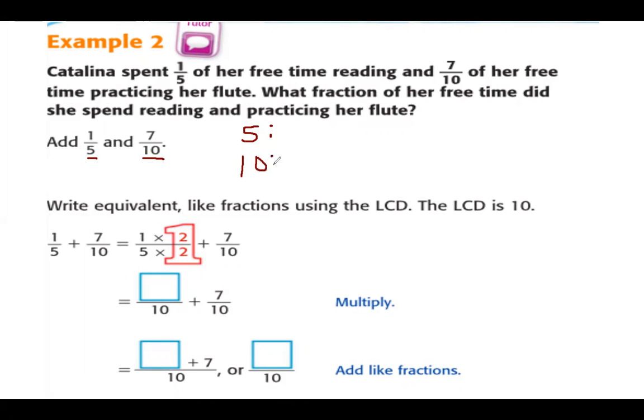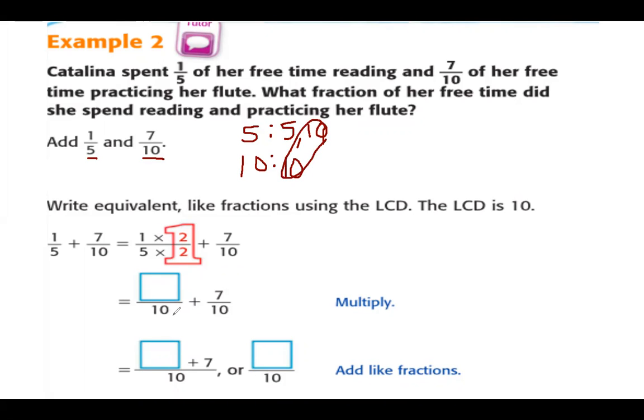5 and 10. And hopefully, some of you may not need to write these out because we can tell. So let's count by 5s. 5, 10. Oh, and I can stop right there because I know that the first number down here is 10 itself. Oops, I had to circle that. So my LCM is 10.